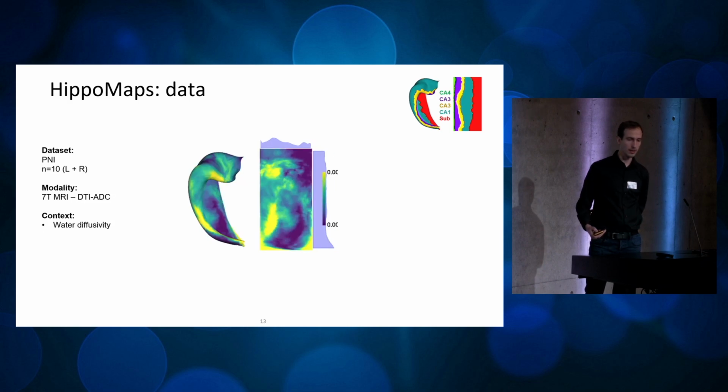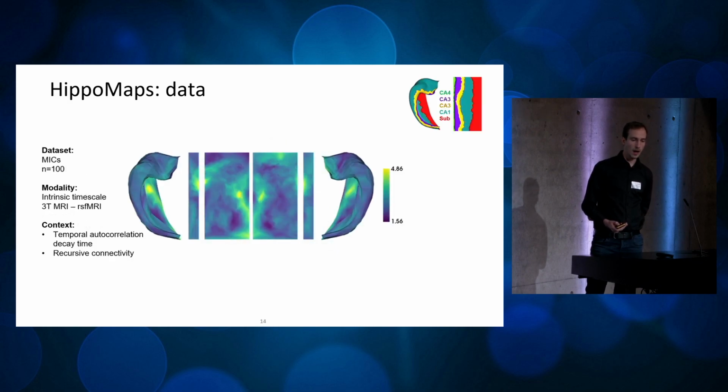We can also look at things like diffusion-weighted imaging. So this is a measure called the apparent diffusion coefficient, which is basically getting at the amount of water versus the amount of fat within a voxel. And then I want to just show a few more examples.